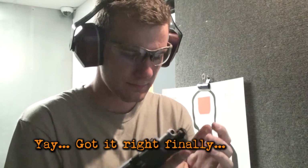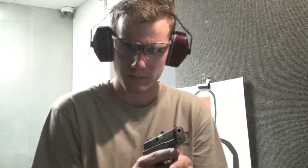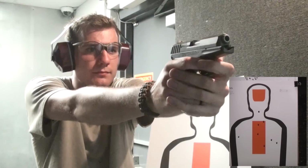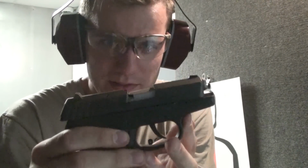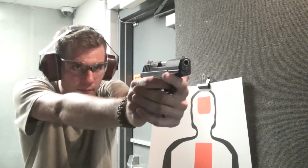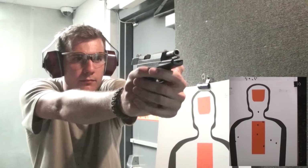This is the magazine that was not buried in the gun. Slide moves very slow with this magazine. All right. The shell came out on that one, so this is a failure to feed. Try it again. All right, and with this magazine, it seems to shoot to the left. That could be me, I don't know.